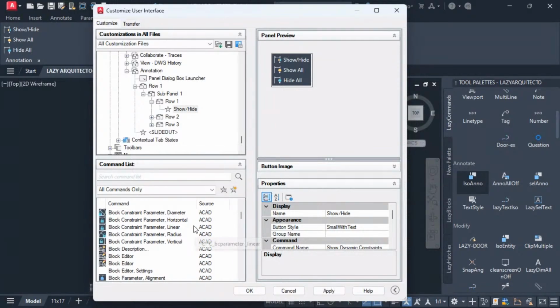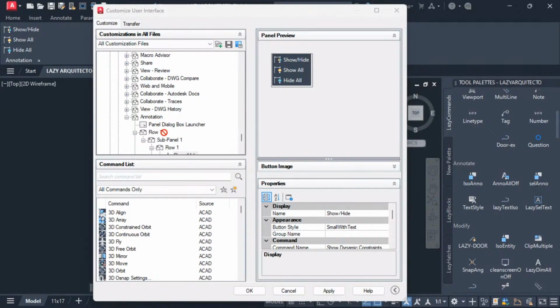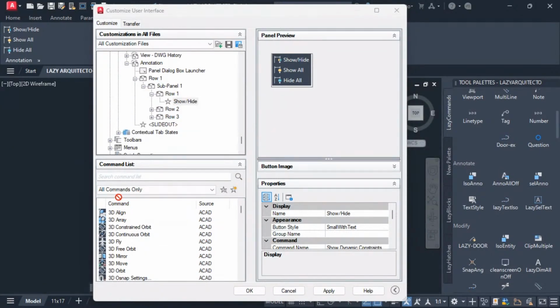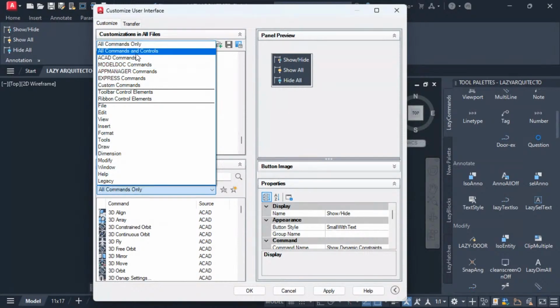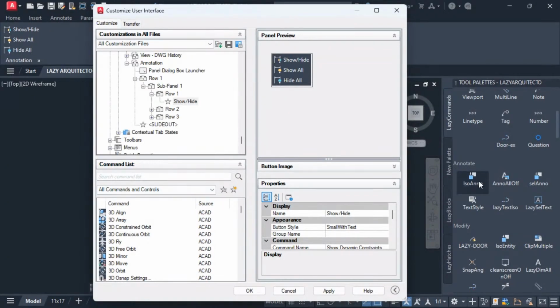Let's see if we can drag this command. Right click. Nope. We cannot just drag this command from the ribbon. We can't.